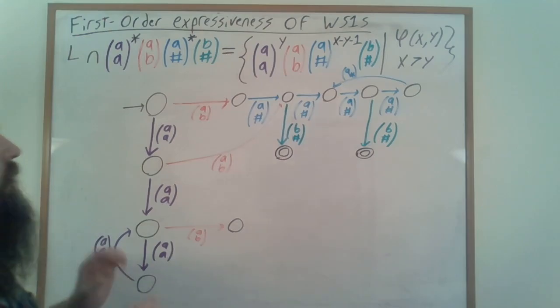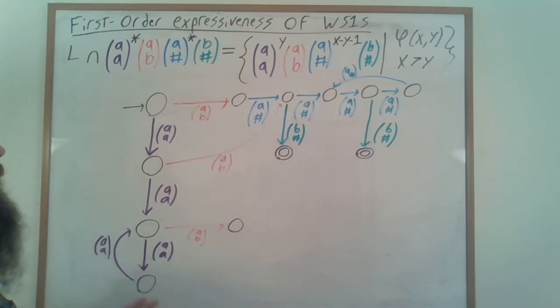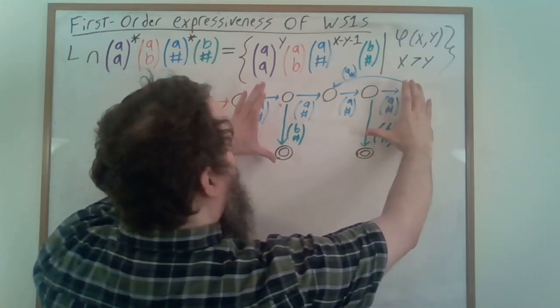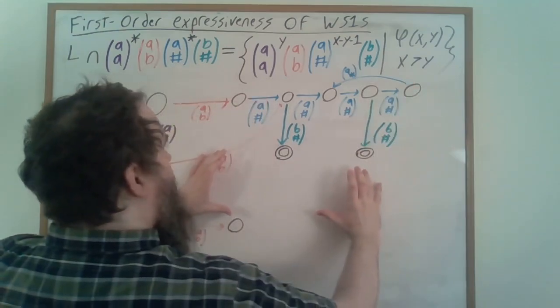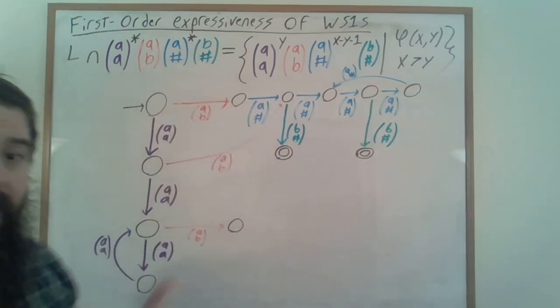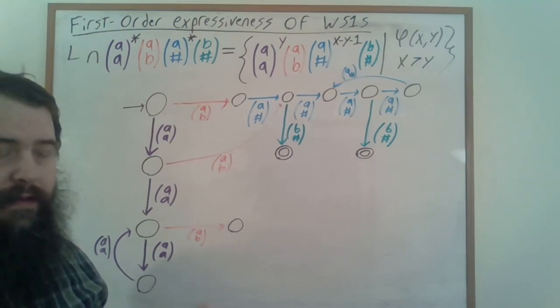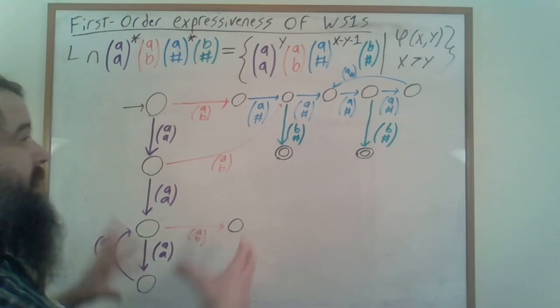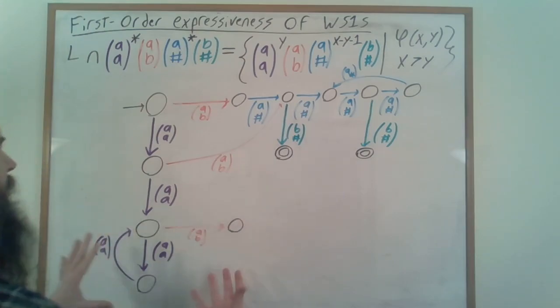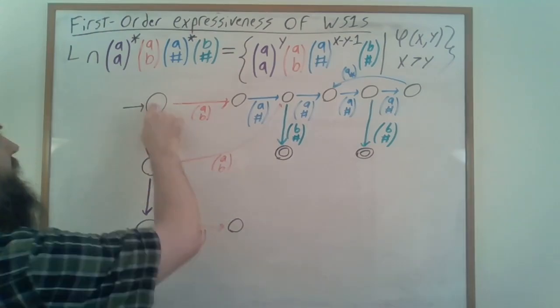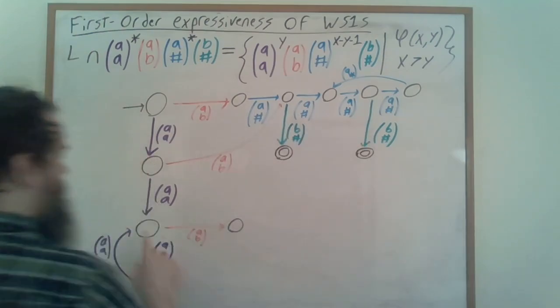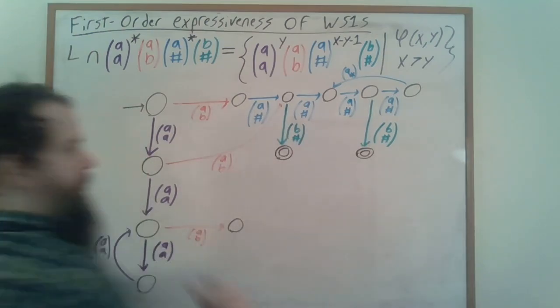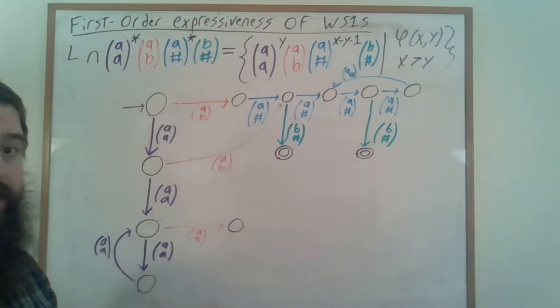In order to keep things organized, what I'm actually going to want to do is take this entire chunk of the automaton and duplicate all of the states and copy them down here. And it's not going to affect the behavior of the automaton. It's not going to change its language. But it is going to allow us to see the underlying structure of this diagram, where this state leads to one region of the automaton, this state leads to another region of the automaton, this state leads to another region of the automaton, and so on and so forth. Keeps everything nice and separate so we can analyze it separately.